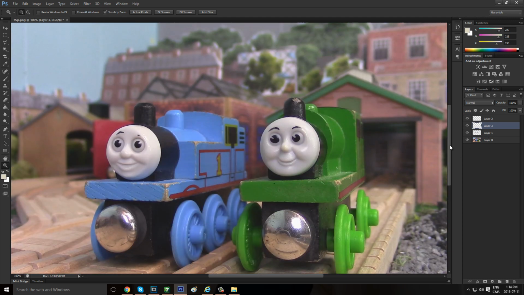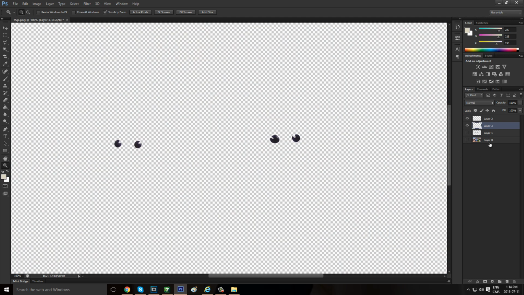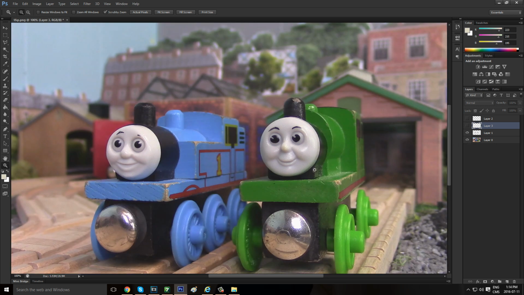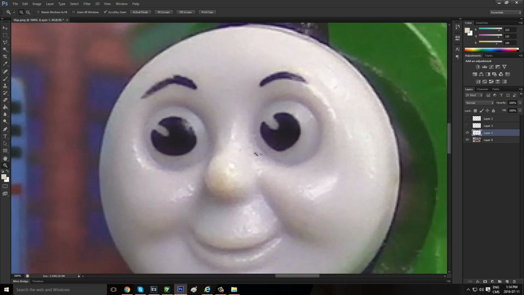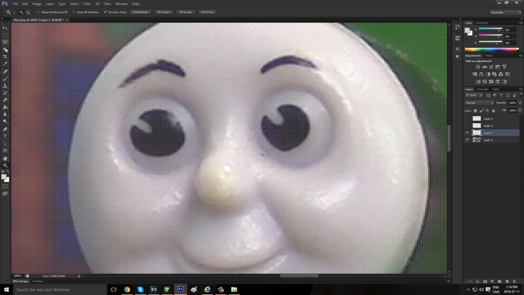Okay, so basically what we have now is the faces of the engines as well as the pupils. For the moment, we're going to get rid of the pupils, because what we're going to do is go on the face layer, and when I say face layer, I mean the layer which has the faces. You're going to grab the magic wand again, but this time we're going to do something different. We're going to grab the exact same thing we grabbed before. It's better to do one engine at a time, but you're going to grab both pupils.